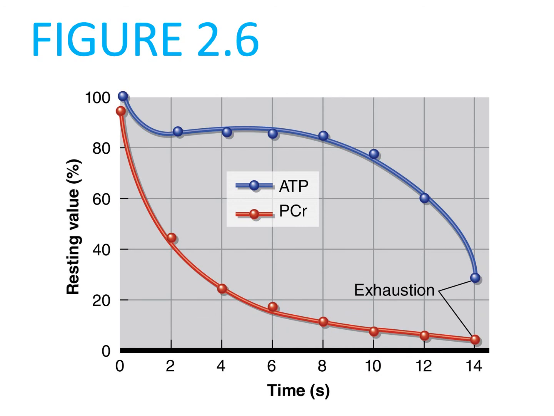The other important concept of PCR is it's going to be catalyzed by creatine kinase. Creatine kinase is going to control the rate of ATP production. This is our rate-limiting enzyme. This is going to create a negative feedback system. So when ATP levels start to increase, or ADP levels start to drop, the creatine kinase activity will also drop. The inverse will happen as well.